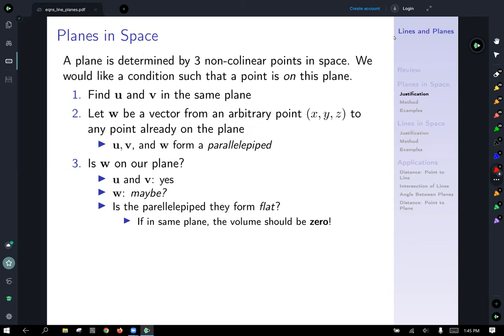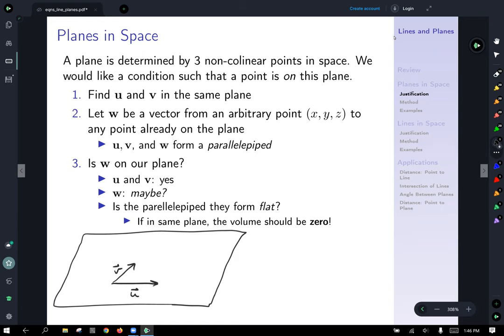So we've got u and v that are generating this plane. And let's see, I'm going to say that point w, since we're drawing three dimensions flat, this is not on our plane. And this vector here goes to the point w that is not on our plane. Well, in that case, we would have ourselves a nice three-dimensional parallelepiped. It's going to necessarily have volume. And if we took the box product of these three vectors, we would get a number that is not zero, because we would get a volume for that parallelepiped.